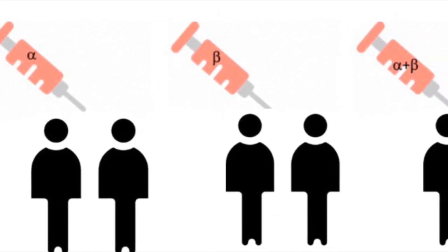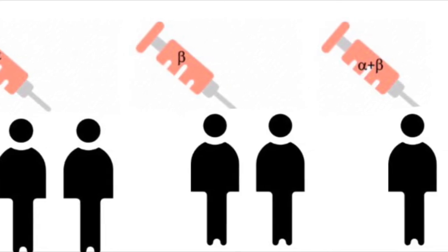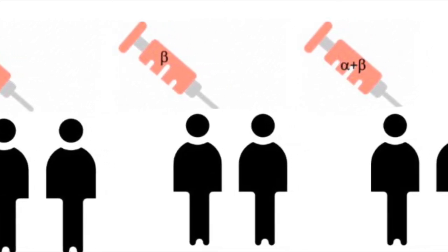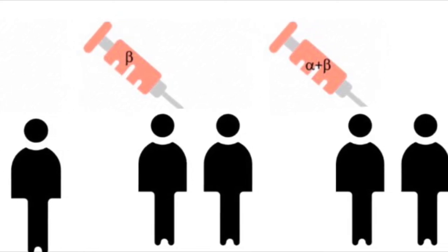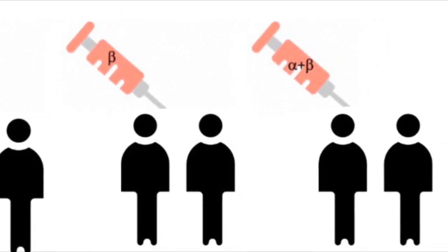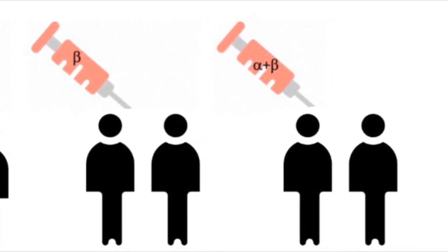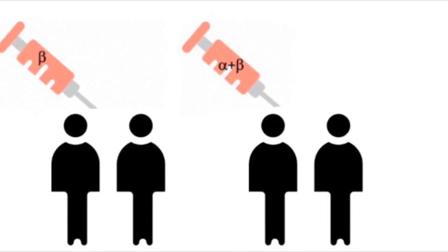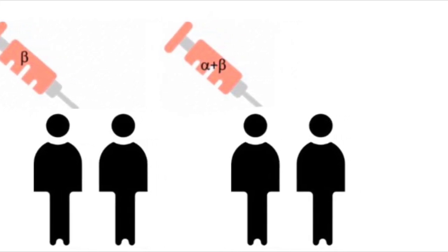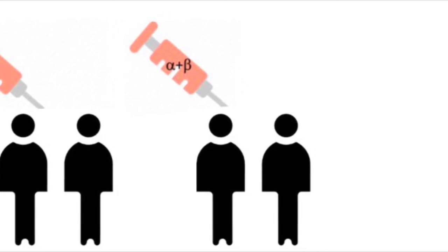As shown in the figure, the first condition of this study was injecting 2 patients with the vector that encoded for the alpha subunit of the Hex A gene only. The second condition of the study was injecting 2 other patients with the vector that encoded for the beta subunit of Hex A only. In the third condition, the last 2 patients were injected with a vector containing both alpha and beta subunits. It is important to recall that mutations in HEXA lead to the lack of production of the alpha and beta subunits, leading to Tay-Sachs.